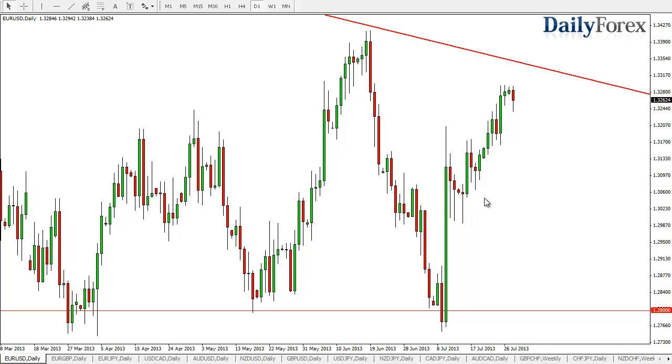What's interesting though is we really aren't too far above the top of that range. If you compare it, you take it straight across, that's not a big move over the last couple of weeks. So this has me thinking that we might have a significant seller stepping in here on a resistive candle in this general vicinity or a break of the lows from the session. I would not be hesitant at all to sell. The risk to reward ratio is most certainly there on that type of trade.